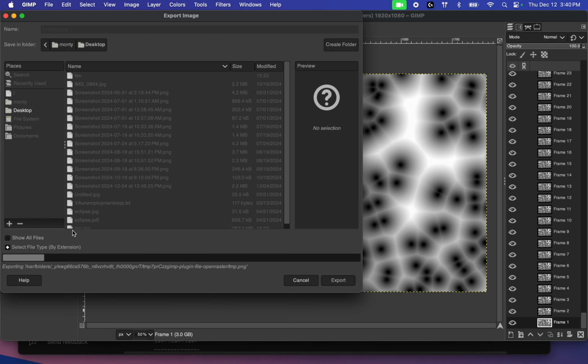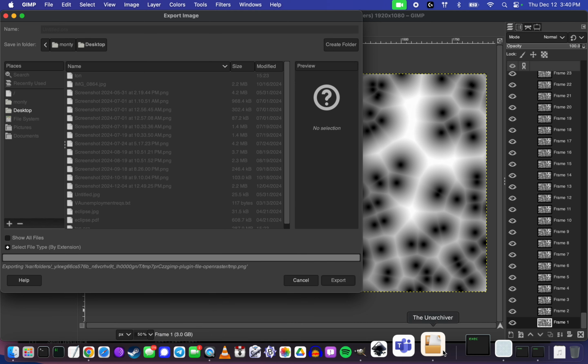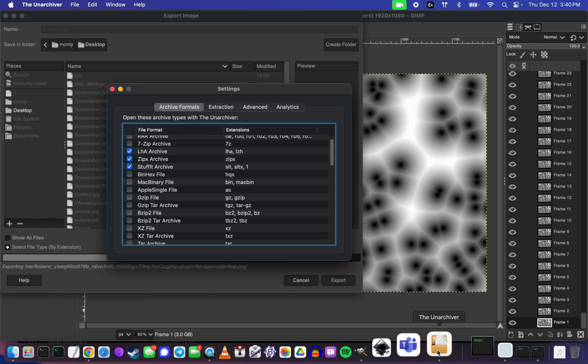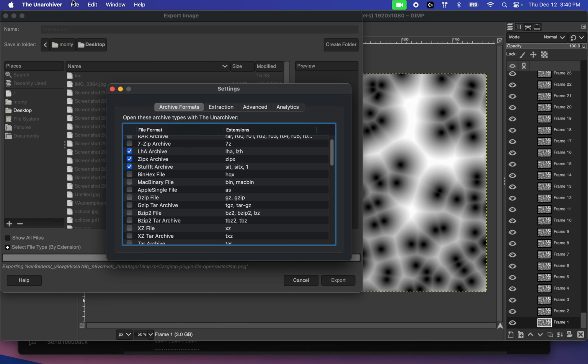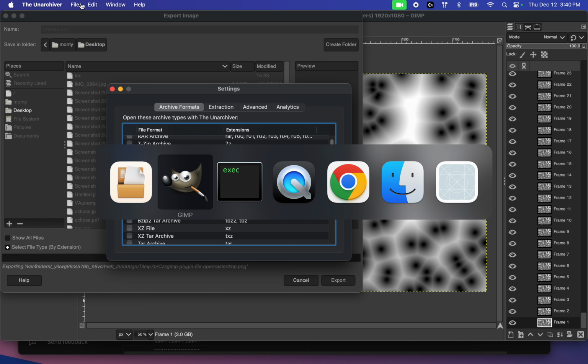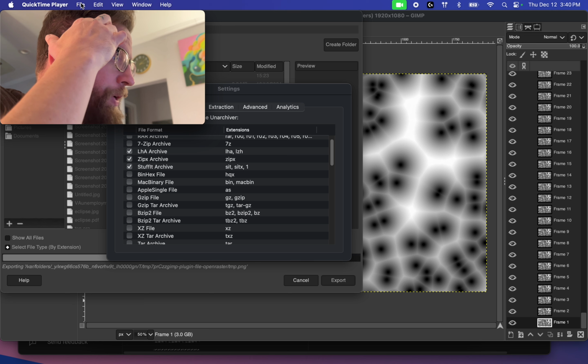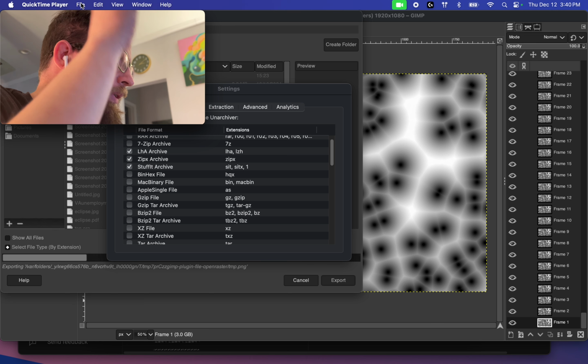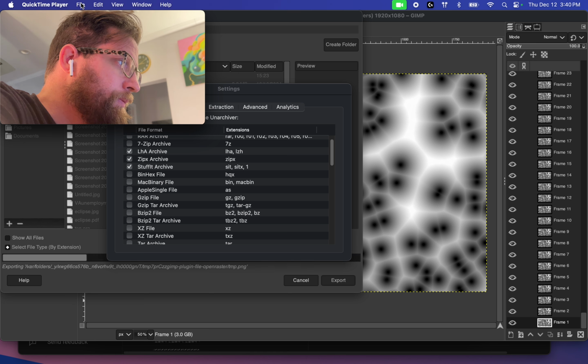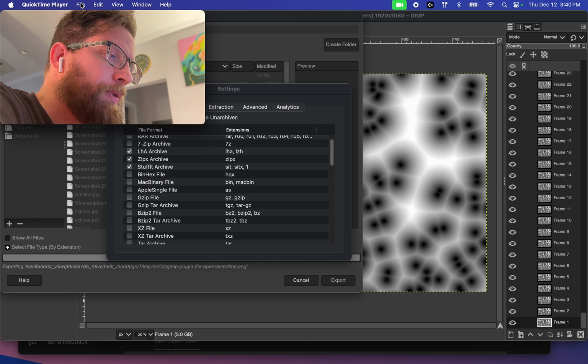Once that's finished here, we use an unarchiver, in this case, The Unarchiver, and we'll extract it and then import it as an image sequence into QuickTime. And just for the sake of procedure, I'm going to do 30 frames per second.